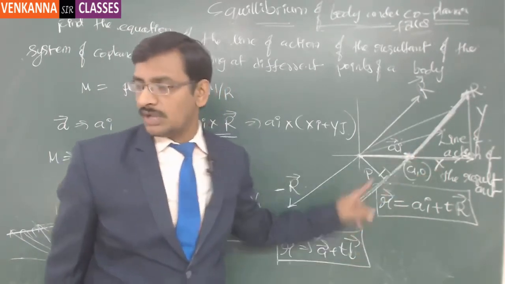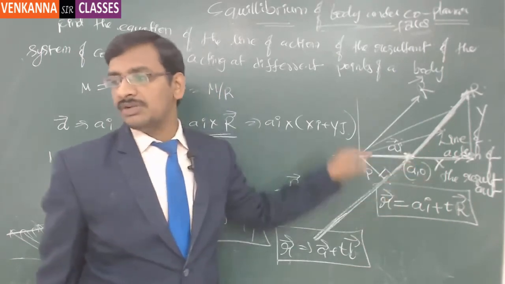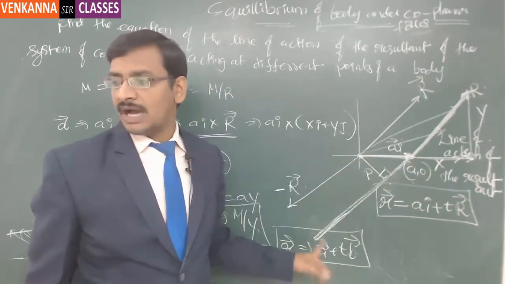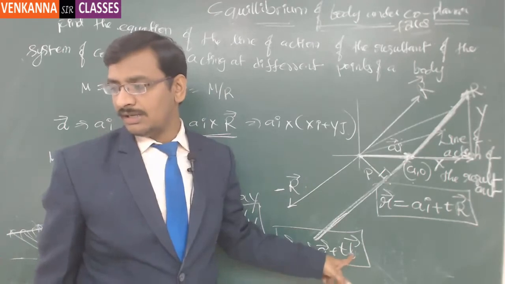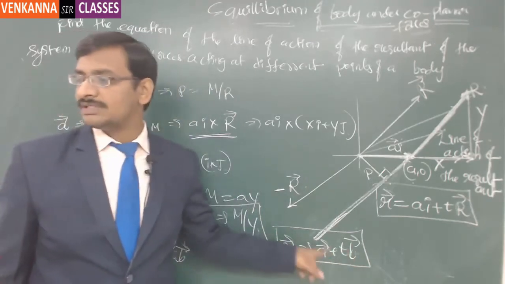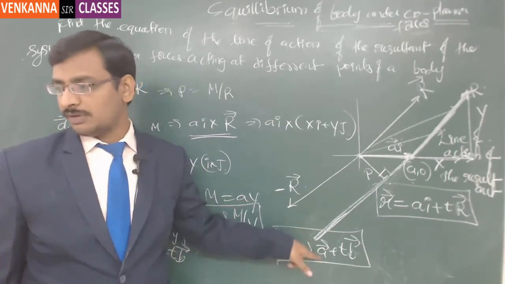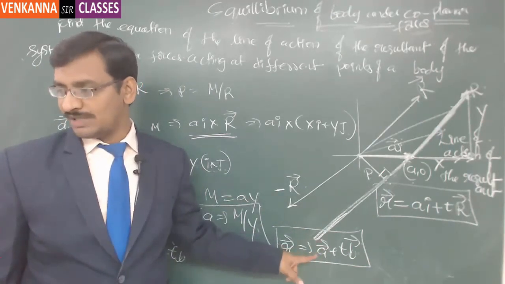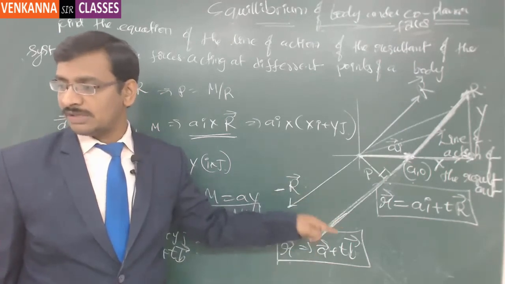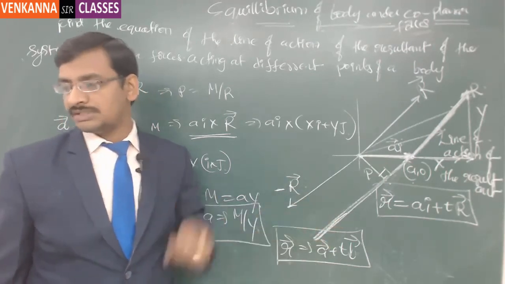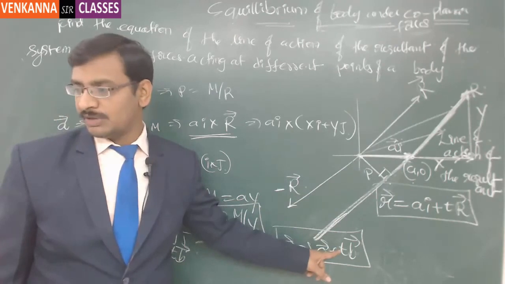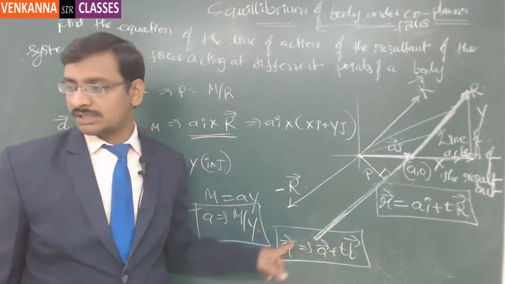So as I told you, this straight line equation in vector form, you can identify as r is equal to a plus tb, right? So r is equal to a plus tb is a straight line equation in the Cartesian plane in vector form. It is as if like y is equal to mx plus c. So y is equal to mx plus c and r is equal to a plus tb are one and the same. t is a parameter in this particular case. With two different vectors, you have constructed a straight line equation.